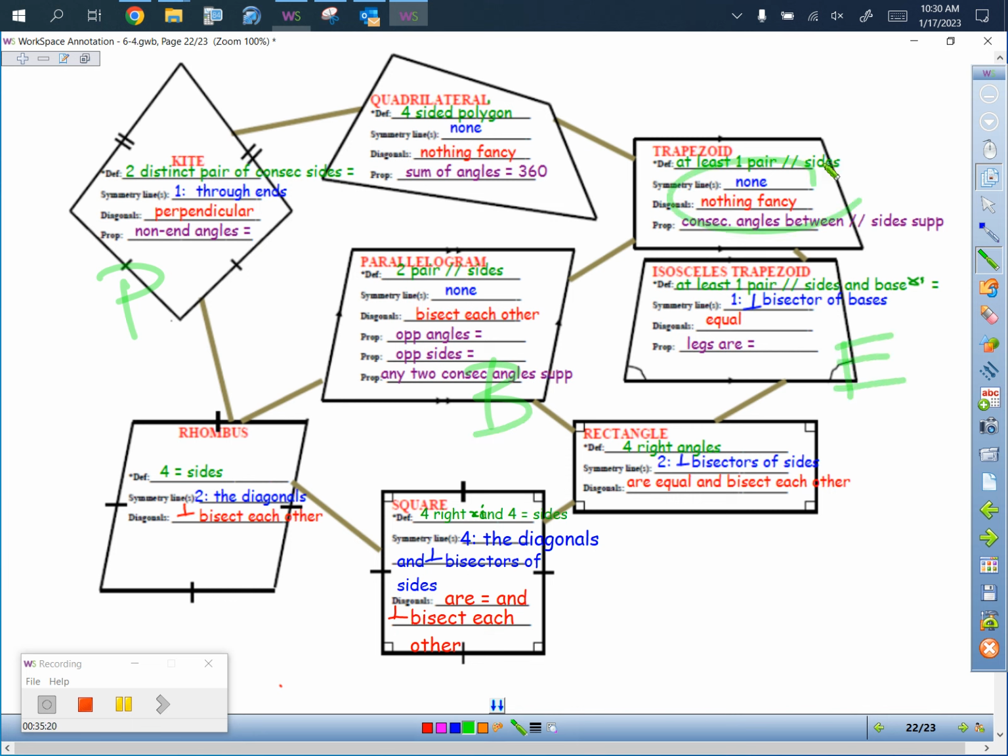What was true about these diagonals? We didn't talk about it too much in this class. I did it in the other one. What's true about those diagonals? Was there any PBs or E's or anything going on? Was there anything fancy at all? Nothing fancy.